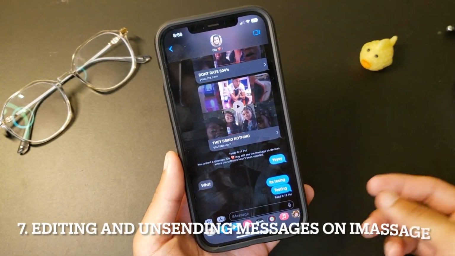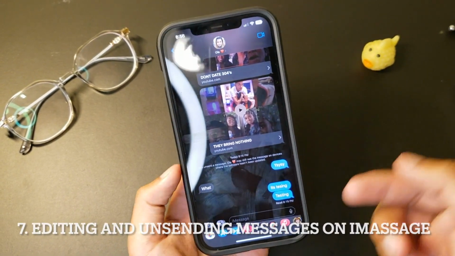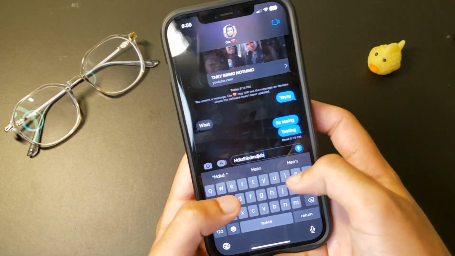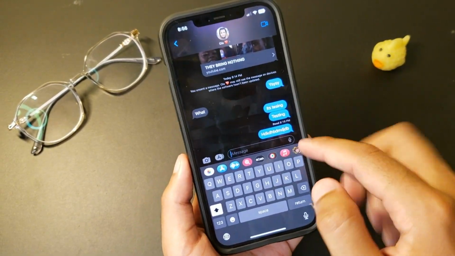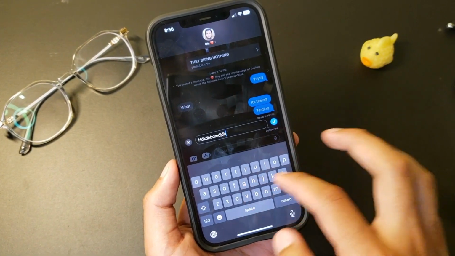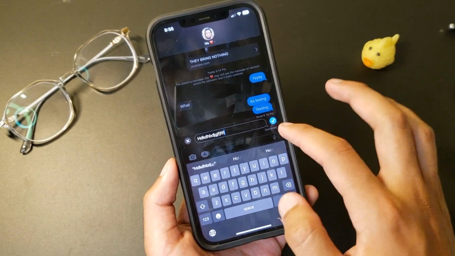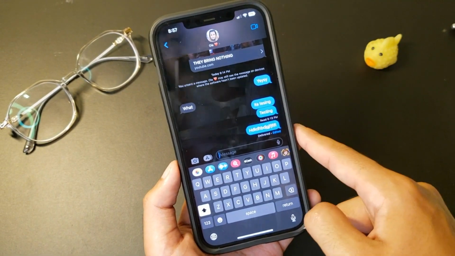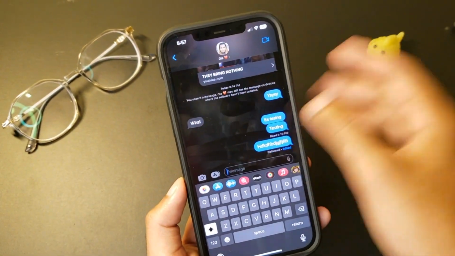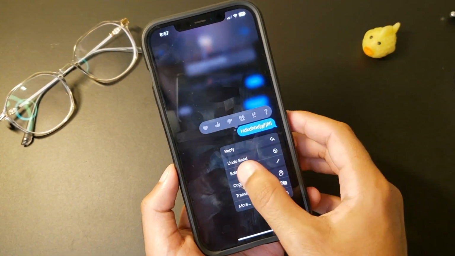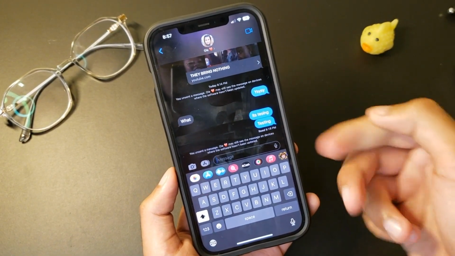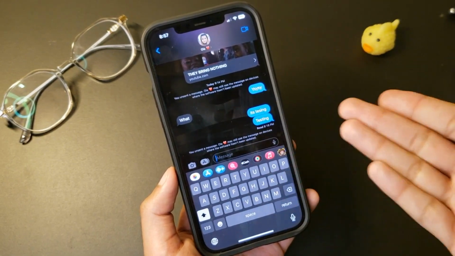And the last feature that I have for you guys in this video is on iMessage. So now let's say you're texting someone, right? Now you can edit that message that you already sent. Tap edit, make your edits, and then I will say edit it down there, as you guys can see. Or you can unsend the whole thing. As you can see here, it says undo send. So click on it and it will not be there anymore.